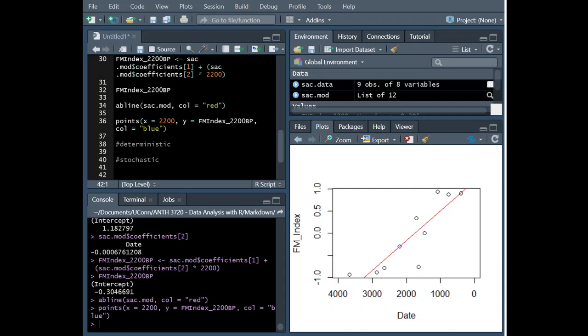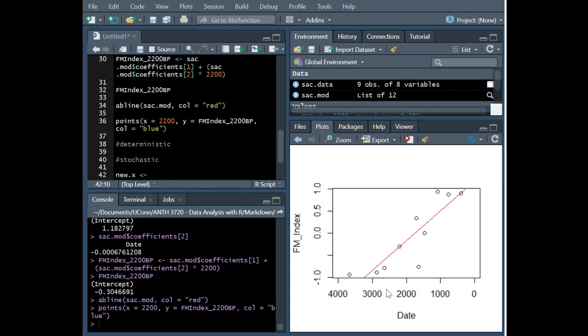And the most common way to visualize that is confidence intervals. This idea of plotting a 95% confidence interval shows some approximation of the range of values around this deterministic model, around this model fit. Plotting confidence intervals is a little bit trickier. It requires a few more steps. There are some functions and packages out there that can make this easy for you. But using just base R, the way that we would do this is first we need to make a data frame. We'll call it new x, because this is going to be a data frame of all of the values across the range of our predictor variable.